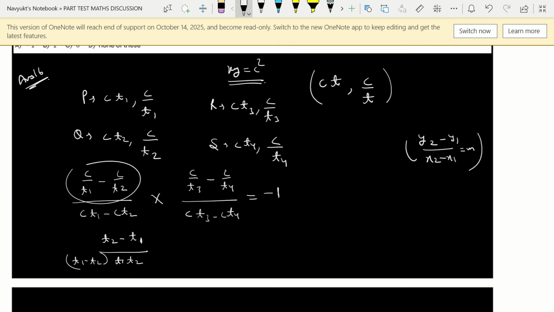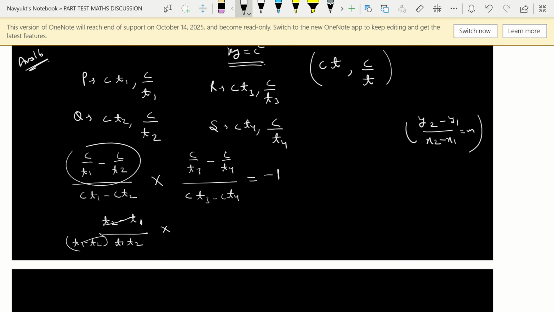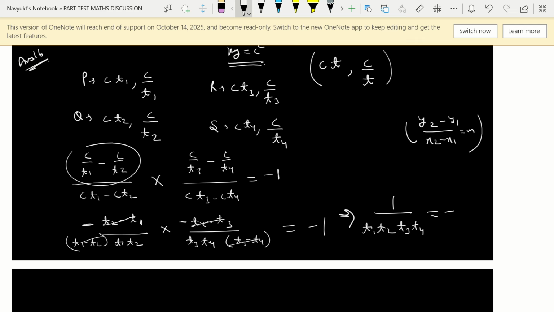In the denominator, cc is getting cancelled. This also gets cancelled. The same story in here, cc gets cancelled. T4 minus T3. Right? This is T2 minus T1 over T1 minus T2, so you get a minus sign. Same goes here. The LCM would be T3 T4, and we have T3 minus T4 down there. This will give a minus sign as well. So finally, this minus will get plus, so no issues with that. 1 upon T1 into T2 into T3 T4, all in multiplication only, is minus 1. This is one result which you get by the given condition.